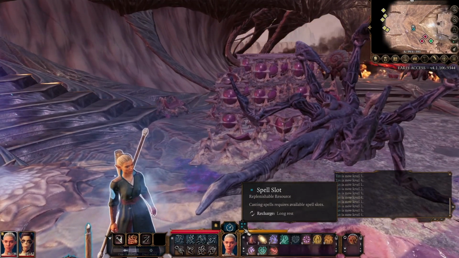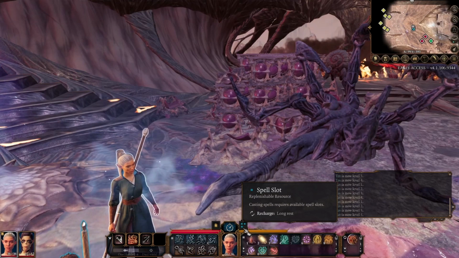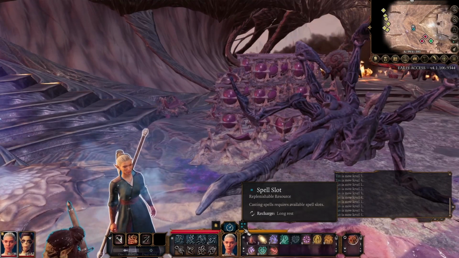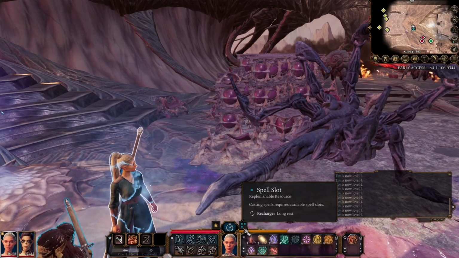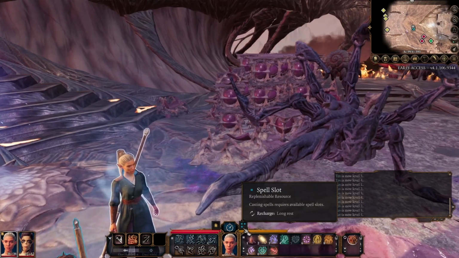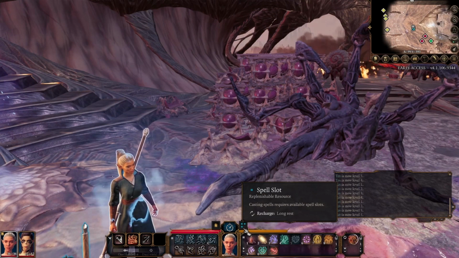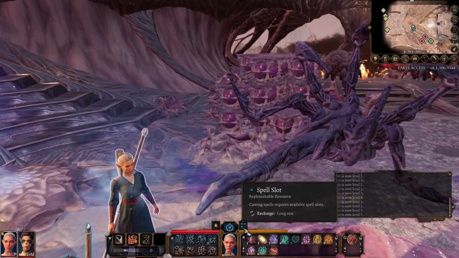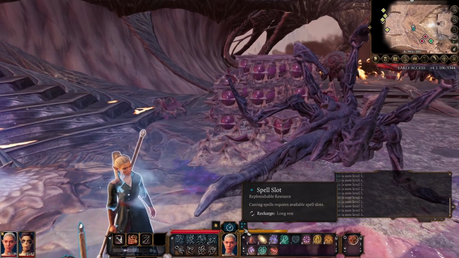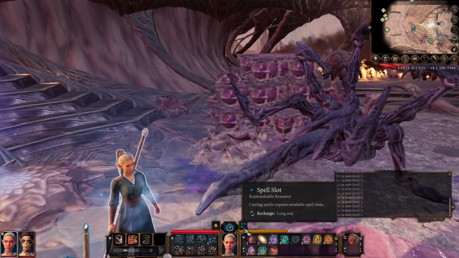So we don't really see a difference in these first few levels. But I'm now opening the player's handbook. I'm going to find the Eldritch Knight. What we'll find is that the Eldritch Knight will have 3 level 1 spell slots for level 5 and for level 6. And only at level 7 do they finally get 4 level 1 spell slots and 2 level 2.